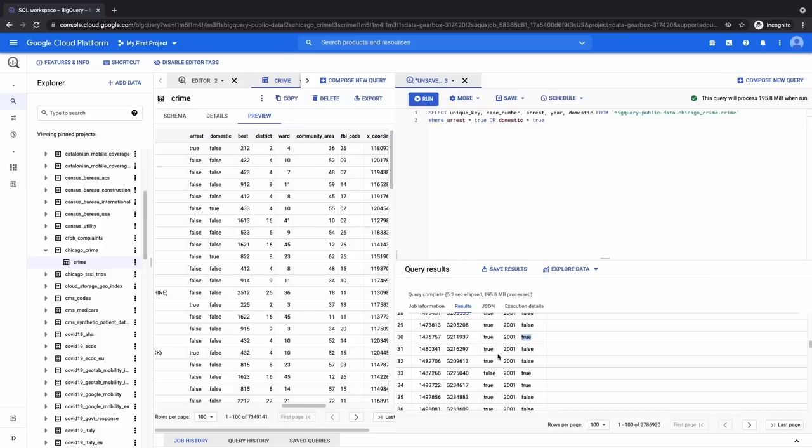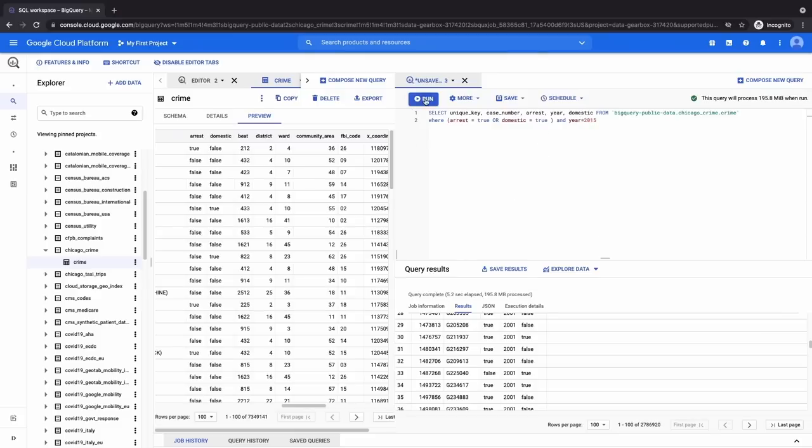Now, if we want to see the same data set, which is cases of arrest or domestic violence, for instance, for 2015. Here we want to be flexible on arrest and domestic cases, but we are not flexible on 2015. So in this situation, we make the OR statement where we group domestic and arrest together because we are flexible here. And then we will be less flexible on the year.